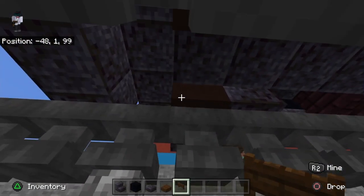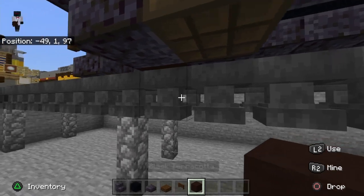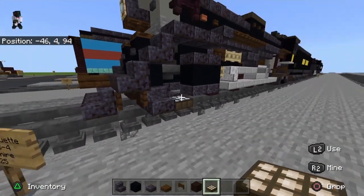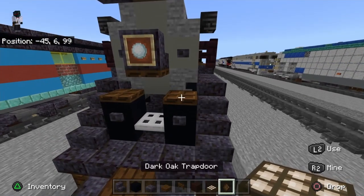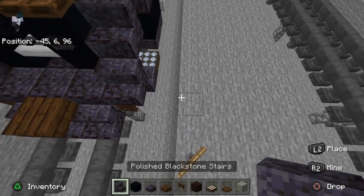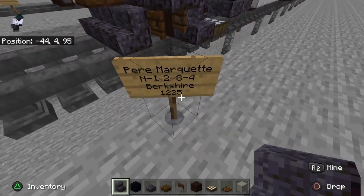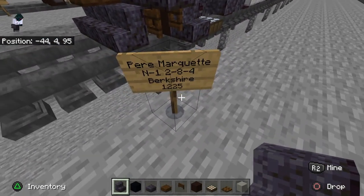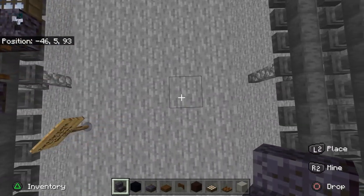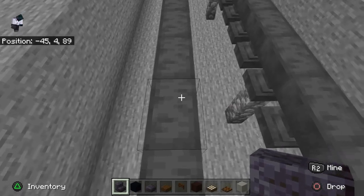Let's go down here. We'll get black terracotta, the detector, I'm calling it detector because on Java Edition it's called a detector, and a trapdoor, and I guess we'll get out that. If you're going from your spot, here's also the engine type, it's an N1 2-8-4 Berkshire, I think that's what it is, might be something else. The Nickel Plate Road's was the S2 I think, or I don't know.